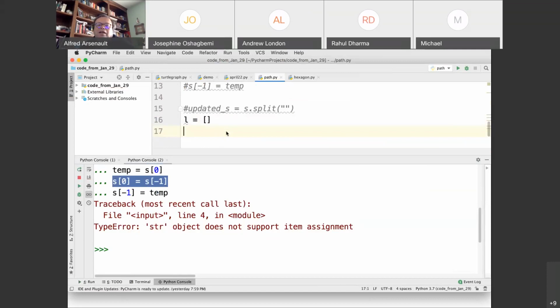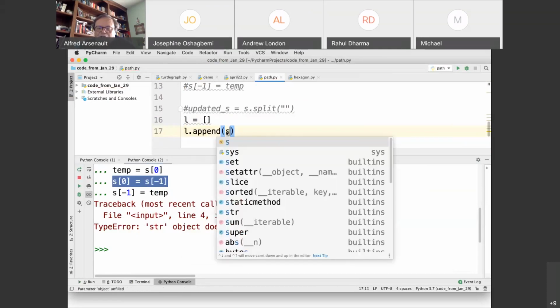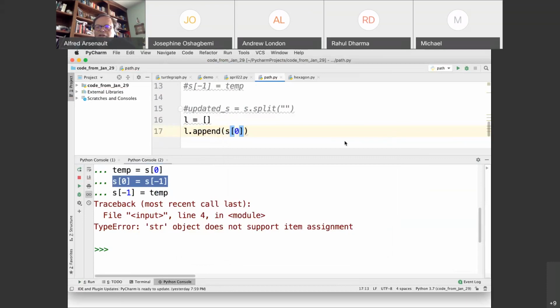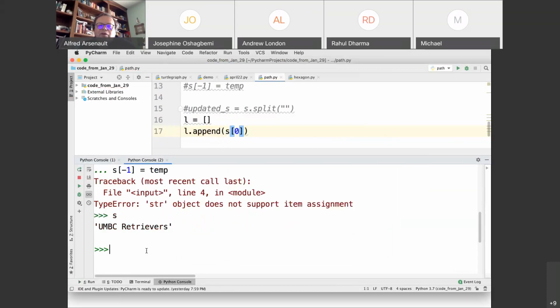But if I just say L dot append parentheses S sub 0, let's see what that does. Let's make sure I've got S down here. I don't need to reload that.